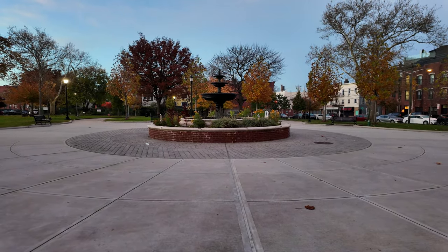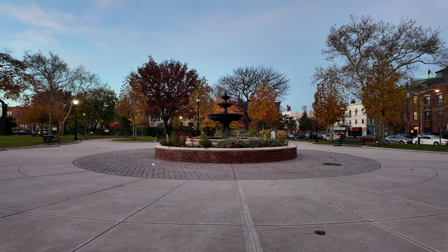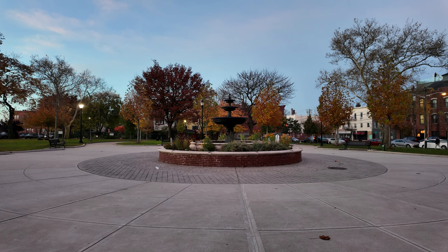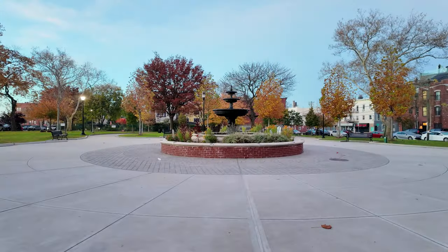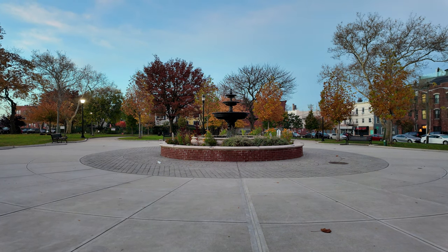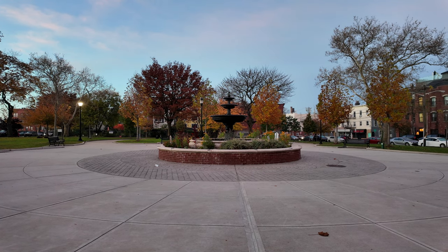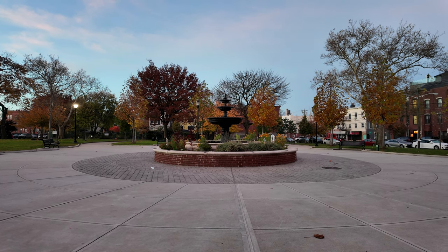Something that I like about the DJI Mini Pocket 3 is the ability to shoot in different modes seamlessly. It's just the press of a button. So here I'm pointing it at this fountain, but if I press it on the screen, it quickly rotates and there you go. That's pretty cool, right? And it's face tracking enabled, so I can move left and right and it sees me. It's just a matter of pressing that button. Whereas with the Sony ZV-1, I'd have to do it manually, and it looks a little awkward unless I do some editing to make it look smooth. But this is cool for those of you who like selfies.